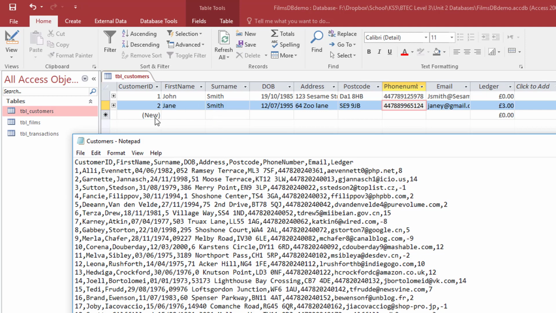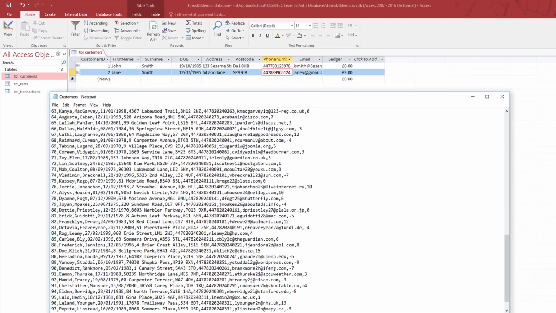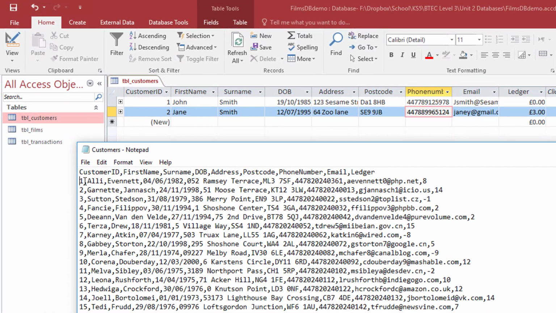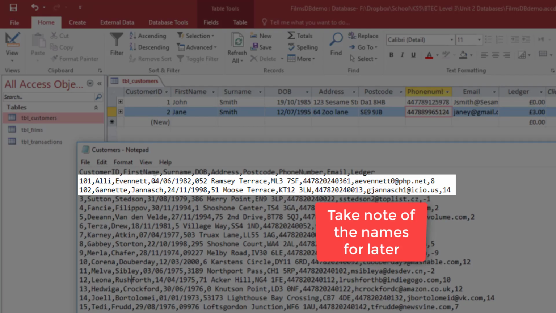As you can see, I've already got 2 records in my database for customers, and the customer IDs are auto number. The problem is that as I import, it's going to come up with errors because there are another 2 customers here with customer ID 1 and 2. If I scroll down, there are exactly 100 customers. I'm going to change the customer ID here to 101 and 102. That way, because I've already got 2, it won't come up with an import error. It will just import the last 2 at the bottom of the database.